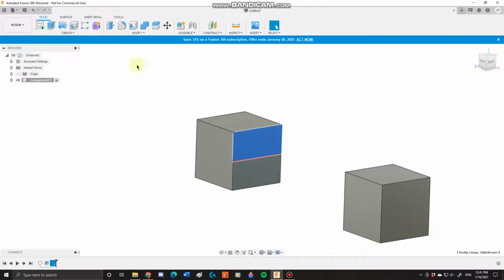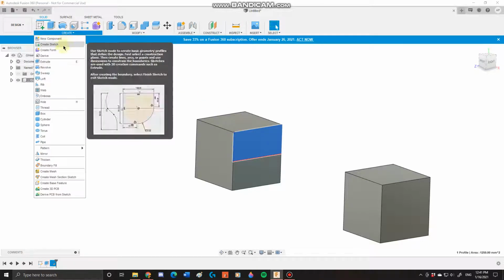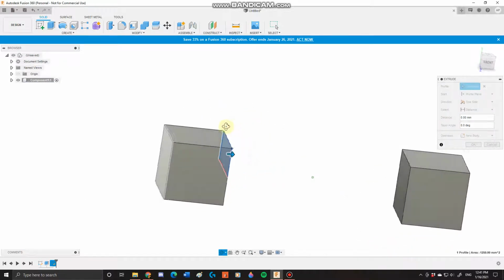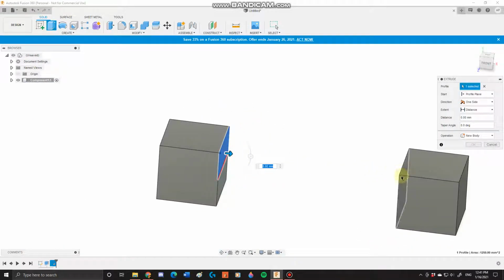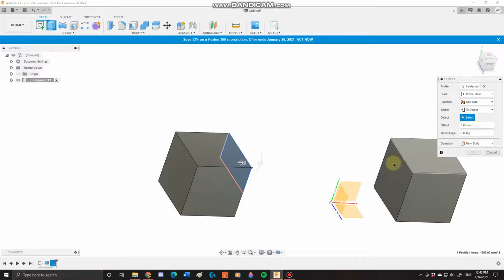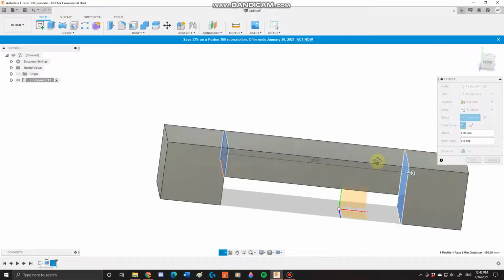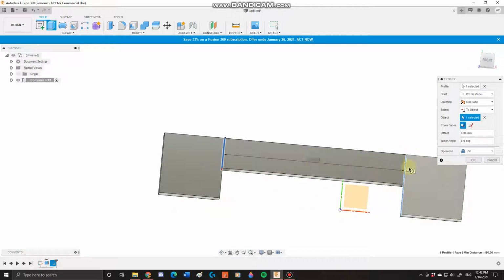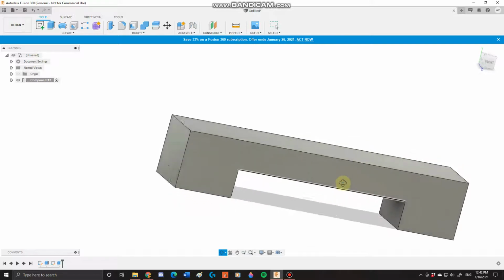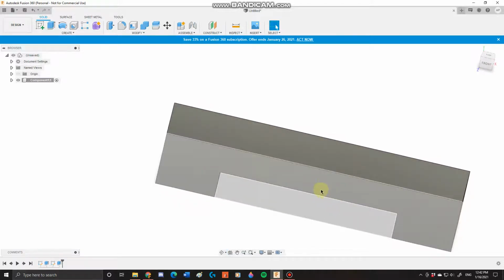Now select this face, go to our Create toolbar, and say Extrude. Now, so that we don't have to extrude all the way manually across this face, we'll go to the Extent toolbar, and say To Object. Now, we'll select this face here, and you can see it instantly creates a bridge across these two faces. We won't change anything else because this is exactly how we want it. We'll say OK, and now you can see it seamlessly created a bridge across our two cubes.